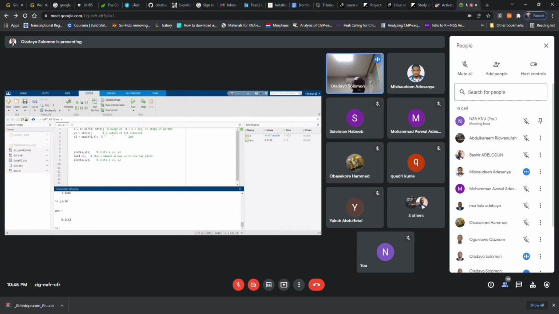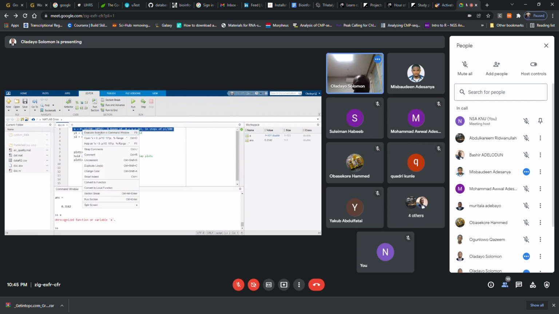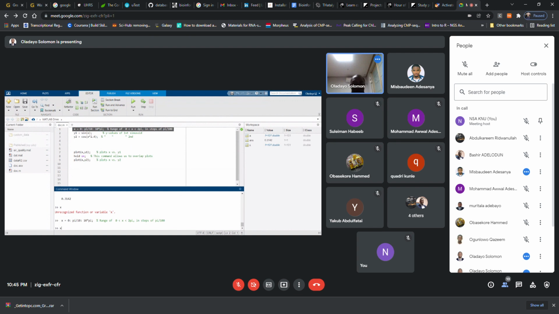And if you look at the value of X, you will see that it is from 0 up to pi times 10, which is going to be 31.415. And you will see that it is following an incremental value of 0.3142. So that's what I did there, actually.